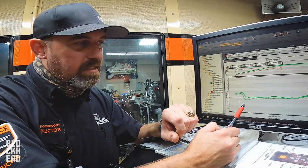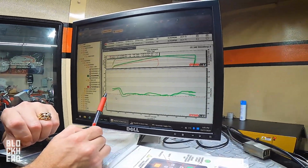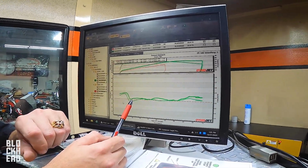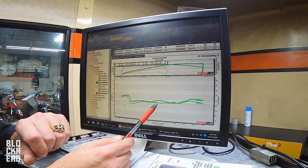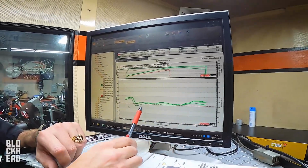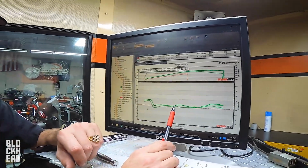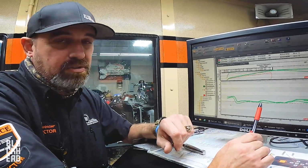But once we get into our power band and when the cams start to kick in, we need to go richer. Now I have a dotted line across here for a target line for my students, and you can see the last group of students that tuned this bike did a pretty damn good job gaining control over this air fuel line, front and rear cylinder, getting them on that line. Now this is not the best line, guys. This is just my recommendation for 13.2 air fuel ratio. That's a good safe spot to be. It's not gonna hurt anything. It's not gonna make the most power there. I don't know where it's gonna make the most power. That's why we have this tool.